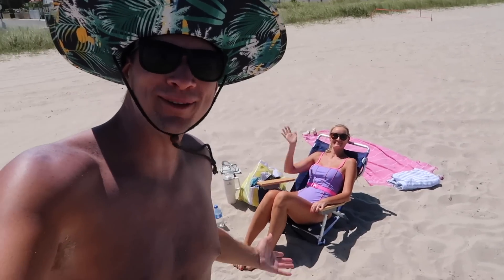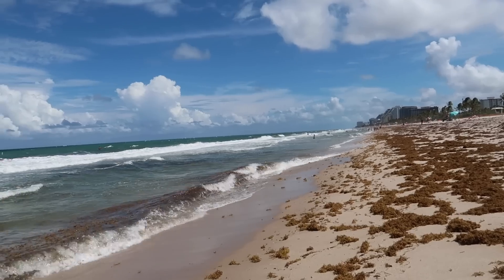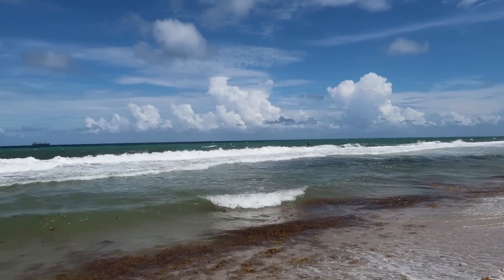Brit and I decided to come to the beach because we thought it was going to be nice and cool and calm with no wind — even though it's super windy and my hat's literally about to blow off. It is so beautiful though, just a little slice of heaven. We came down yesterday and it was so clear, we were so excited for today. Today it's a little more windy, but it's still absolutely beautiful.